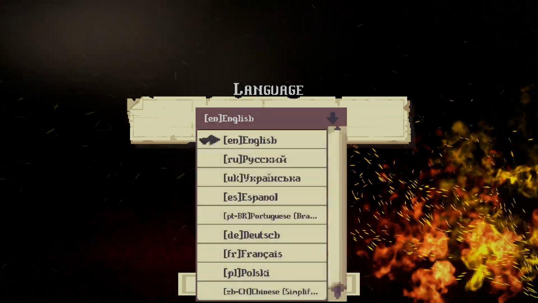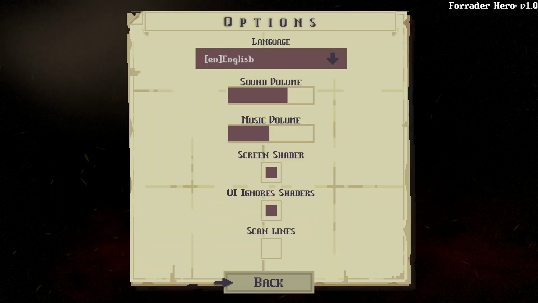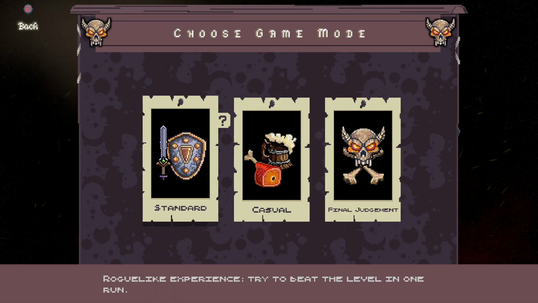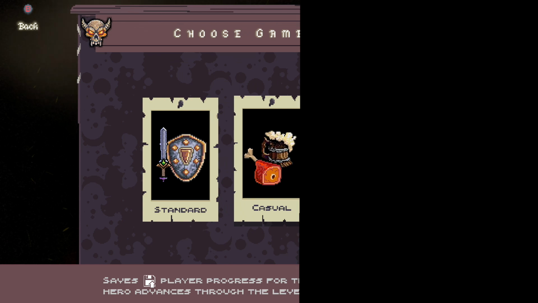So first you select the language and then play the casual mode. I check the options here. There's nothing that helps in the options. I got to check the options because so many games have accessibility options or stuff like that that makes achievements easier, but this one has nothing.